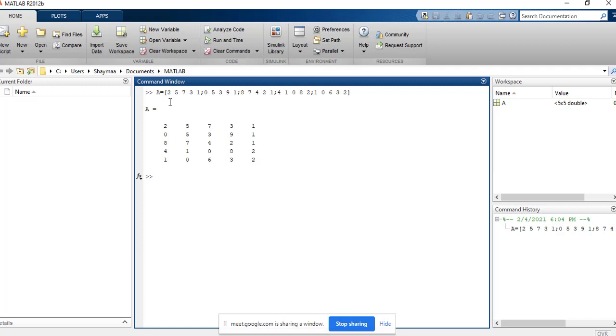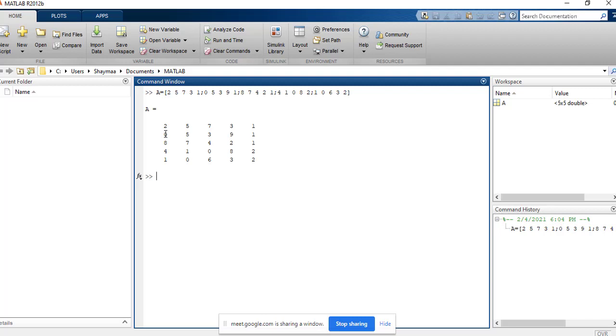Now, if I want to change the values located under the main diagonal of A by 10 for each value. The elements of the main diagonal are 2 5 4 8 2.